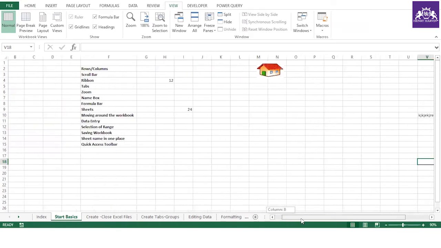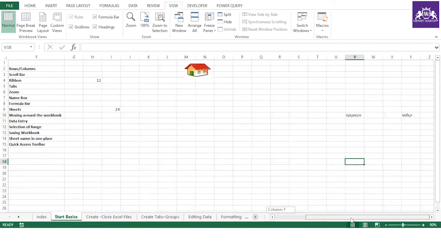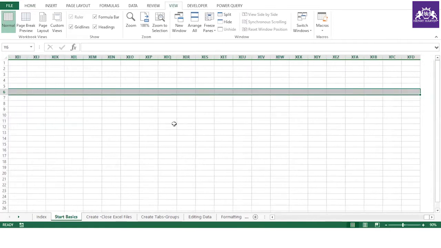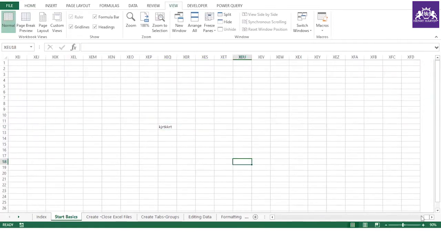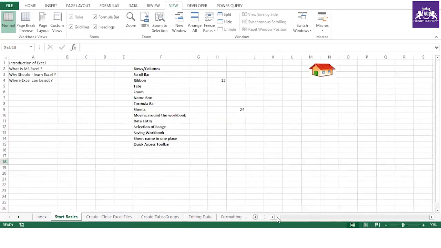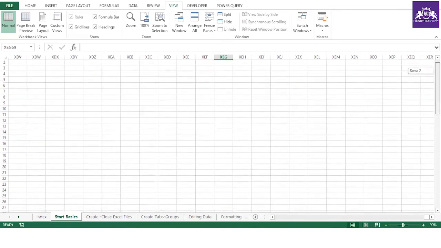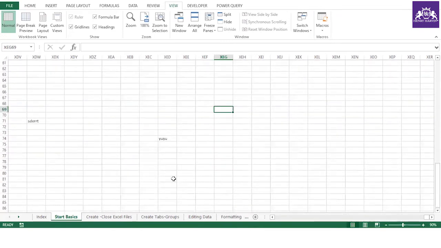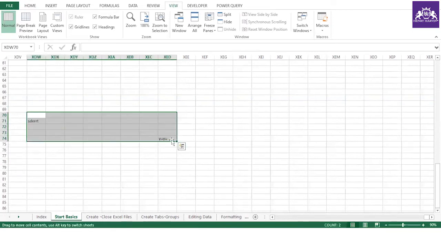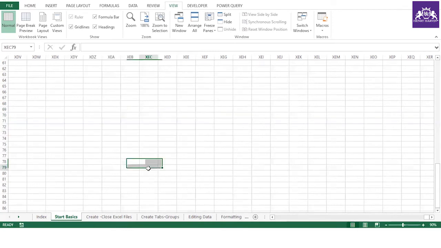You can just take it to the right, take it to the left. So as much as data is spread, it will go towards that. If I go to the very dead end, maybe over there I'm putting some data, you can see that the scroll bar has become very small, because now the scroll bar will take you to the location where the data is kept, at the very last column or row. If I put some data over there, the scroll bar will go towards the end where the value is kept. So this is the last available row in this tab. So scroll bar is clear.